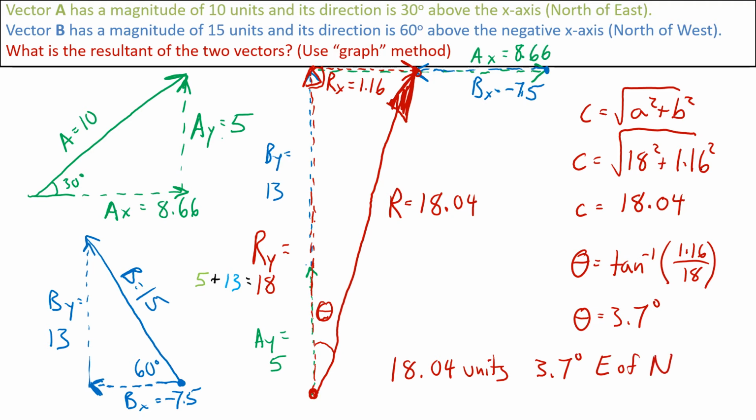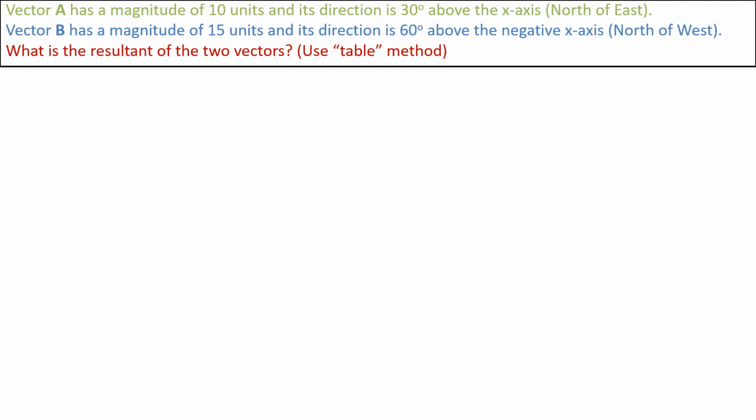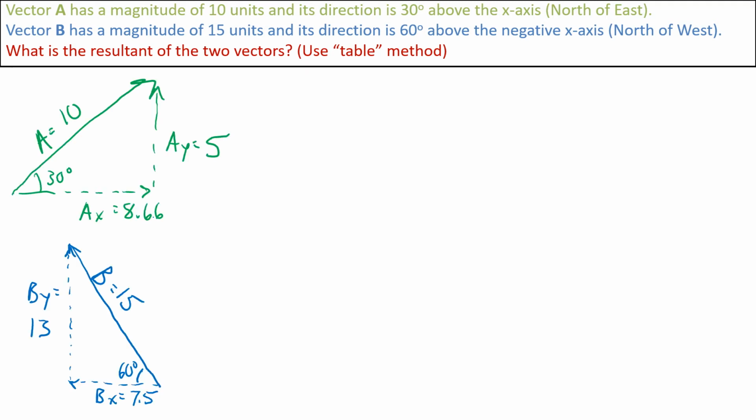Now, drawing the y and the b together, I think it's good to illustrate what's actually happening and the x components together, but there's an easier way. It's a little messy like this. So you could also do a table. Especially when you're doing the table, because you're not drawing this out, anytime you see a vector pointing to the left, like bx, you want to make it negative right away. And if a vector was pointing down, then you would also make that negative because it's in the negative y direction. And I'll show you why.